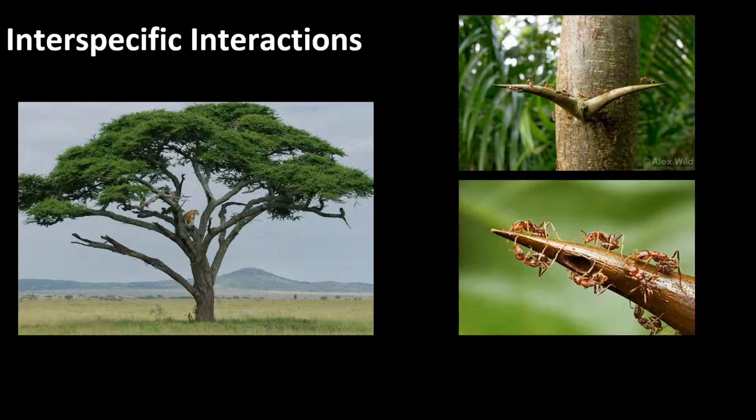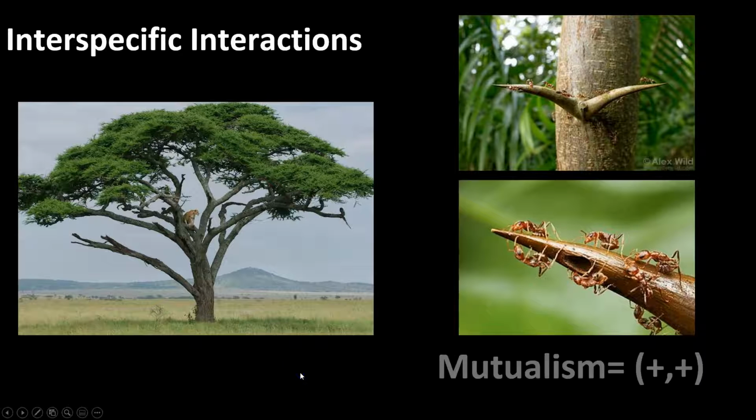Another type of interspecific interaction is going to be mutualism. Here, both parties benefit. So we have the acacia tree, which has these horn spikes that come out of it on its branches that are used to help protect it, so woodpeckers and different birds don't come in and break it down, and bugs stay away. But not only that, there is a mutualistic relationship between ants and the acacia tree, and actually some fungus and plants.